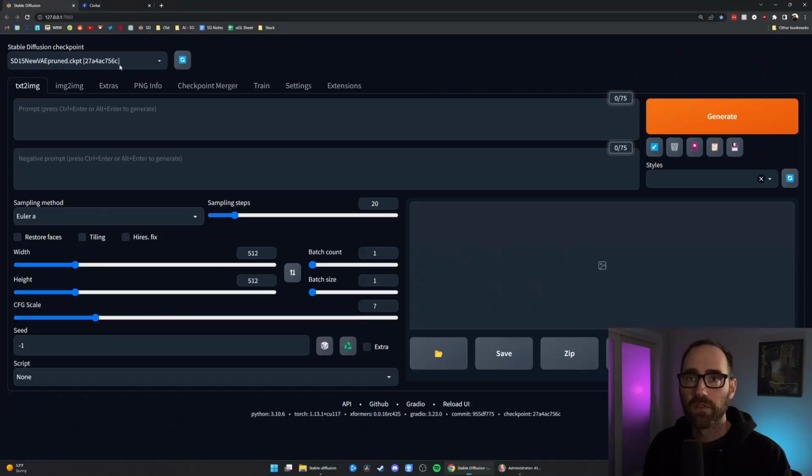So let's get started. The very first thing to know about is a checkpoint. This is also referred to as a model. And this is really the heart and soul of Stable Diffusion. So at a very, very high level, this is the result of training a model on a certain data set. That data set includes millions of images with millions of captions in them. So this is going to be 10,000 pictures of cats with those 10,000 pictures labeled cat. And then rinse and repeat for as many things and types of images as you can think of.